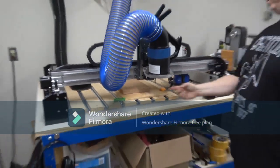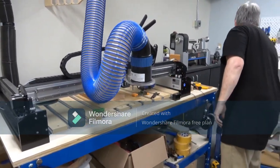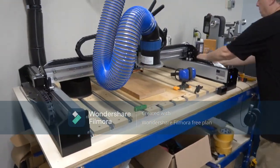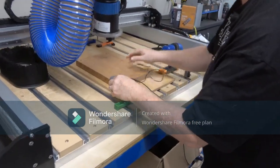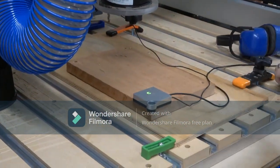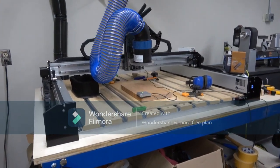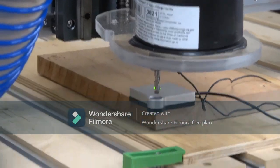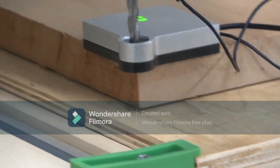Now, mathematically, within the computer, it now knows where the end of that bit is in space. Now I have to go tell it where the surface of the board is. And so I've got to jog this to get it out of the way a little bit. I'm going to move it to the center. And this is a device that says, find the corner of this board right through here. I am going to jog this over here and kind of get this close. I just got to make sure it's lined up over that little hole right there. Now it's going to go measure the corners here.